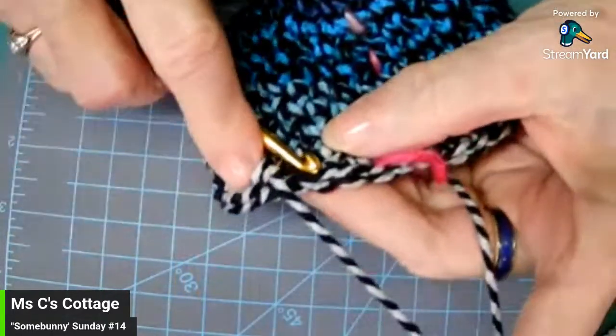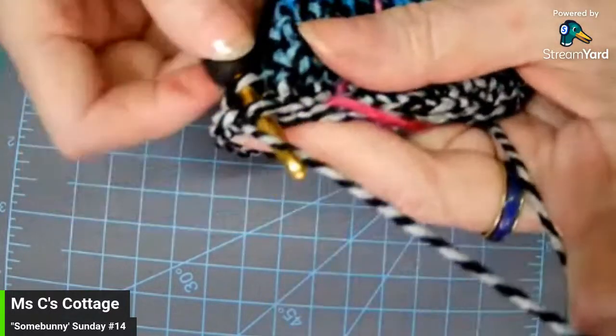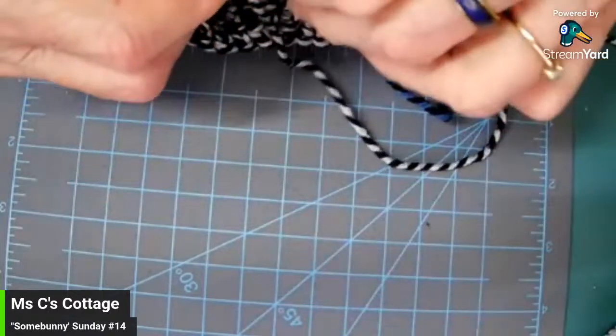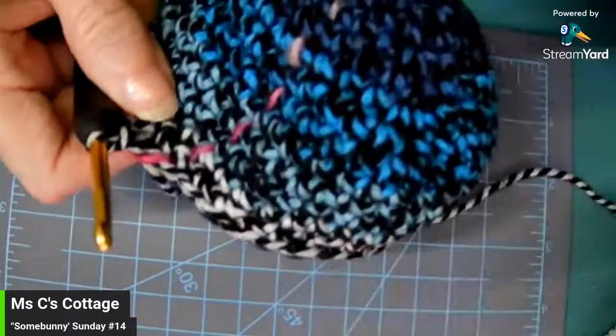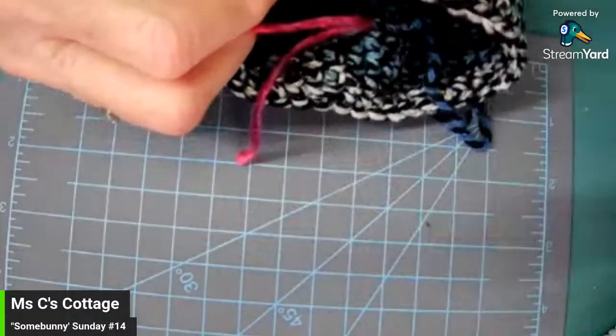So we're going to go in the front loop of this one and the front loop of this one, yarn over, and decrease. Now we're on row 2, 4, 6, 8, 10, 12, 14. We're on row 14.